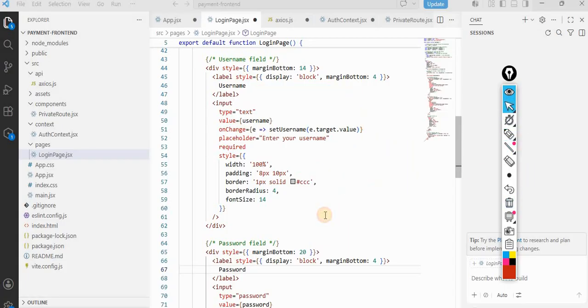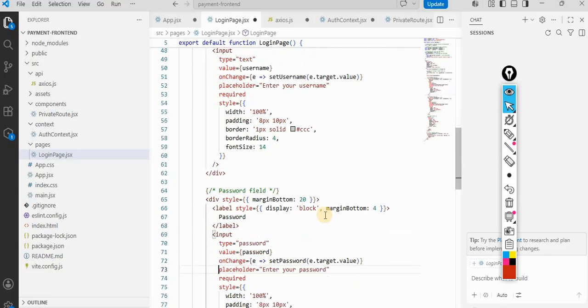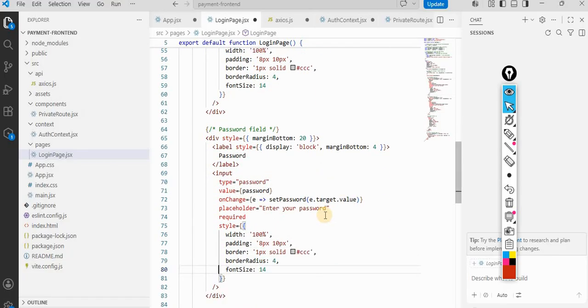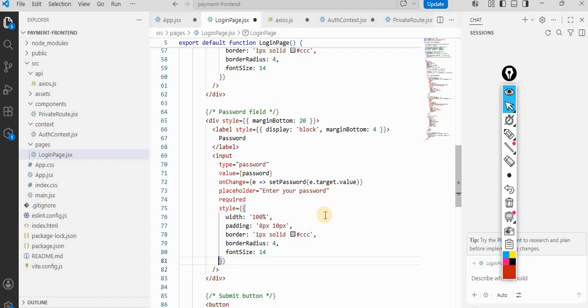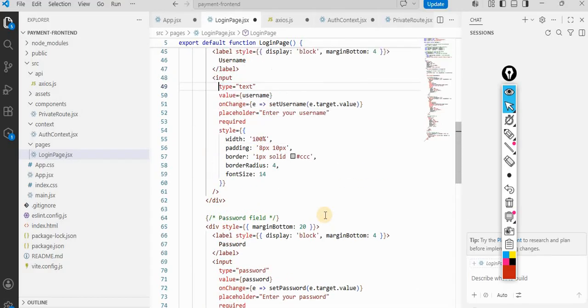Similarly, this is for password. And once you type the username and once you type the password, your state will get changed. States are changed using the functions of the state. setUsername is to set the username, setPassword is to set the password.